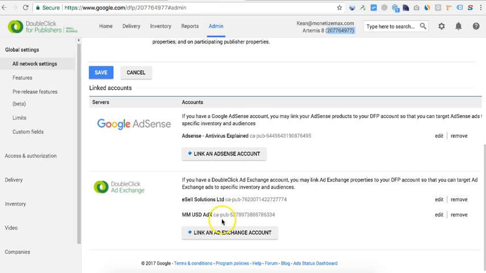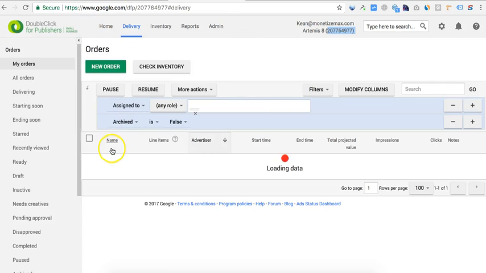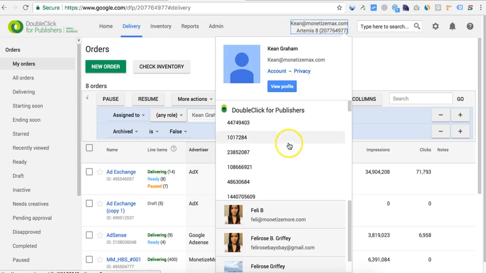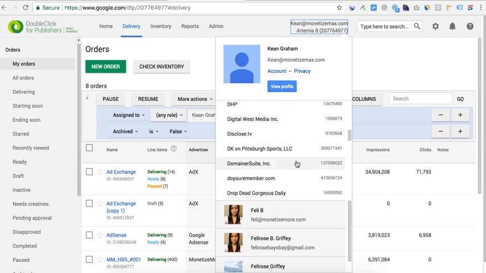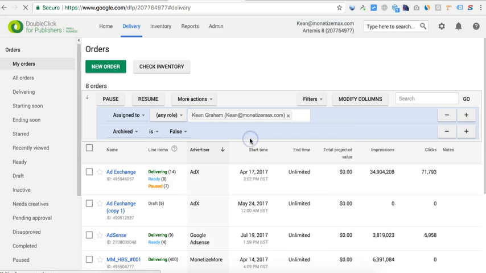And that red font here that says not associated, if you refresh the DFP page, will disappear, and this is what you will see. Now you're ready to create your orders and line items using the USD tags. Now I already have it set up on another publisher, so let me just show you how it was done right here.